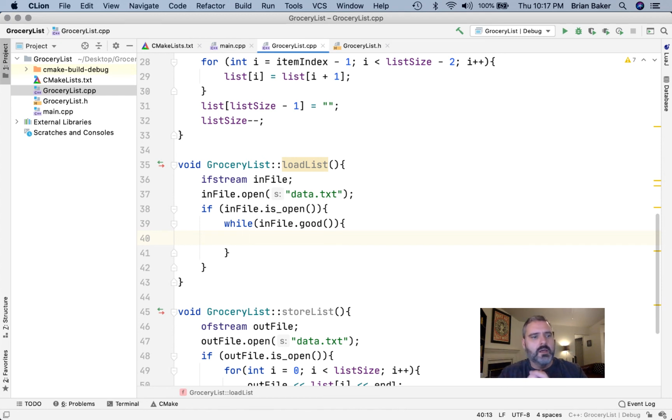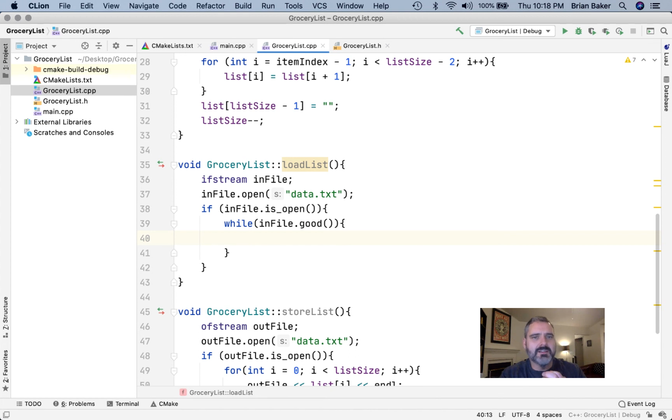So then I'm going to use readline. So what I'm going to do is, now from here, when I stored the list, I was taking it from the array and putting it to a file. Here I'm taking it from the file, but I need to put it back into the array, and I can already think of something I forgot to do. But we'll get there. So here I want to do the exact same thing, but the other way. So I want to put it into the array.